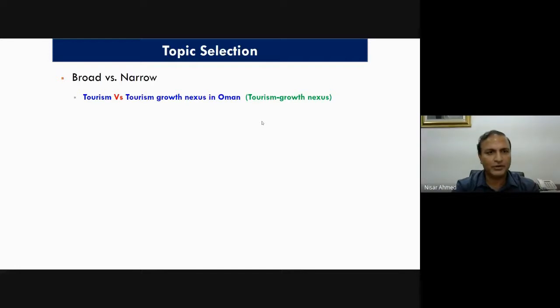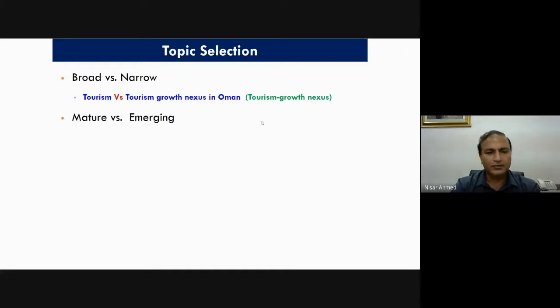So it is too broad to be a topic. So we can narrow it down, but it should not be too narrow. For example, if we say tourism growth nexus in Oman, maybe you will find hardly 2 or 3 studies on that. So you have to spend some time to select a topic which is not very broad, and at the same time, is not very narrow. So we selected this tourism growth nexus, and we did not restrict it to Oman, but we did it for all the countries in the world.